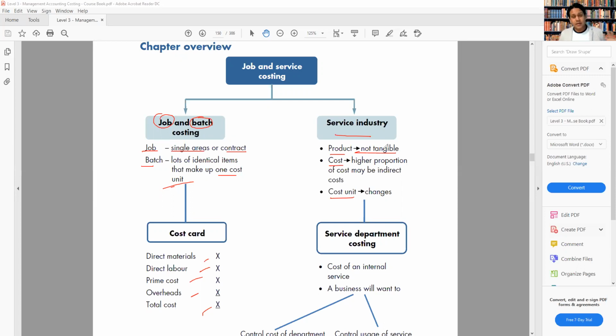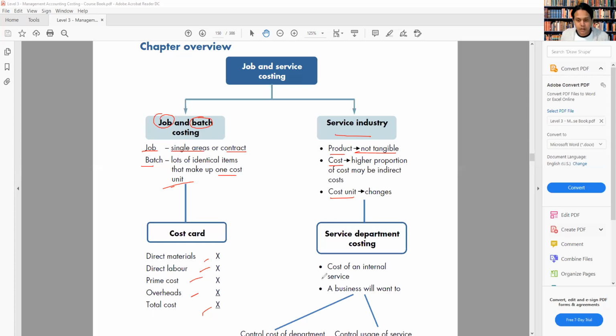You can say, I'm very happy with the customer service, but if I ask you to convert this value into money, how much value would you give this customer service? £10, £20, £50? You say, I don't know, because it's something I cannot convert into financial or monetary value. So a non-tangible asset is an asset that we cannot see or touch. For example, goodwill, patents, reputation, database, software. We cannot touch them. This type of asset is called a non-tangible asset, like customer service.